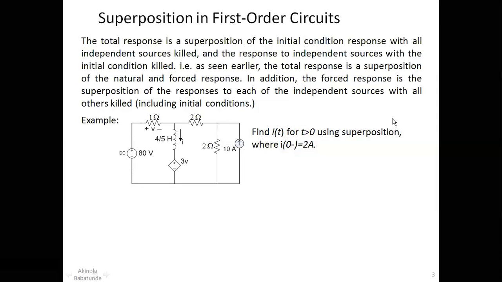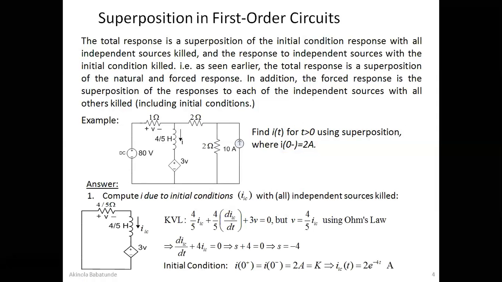First of all, we want to compute I due to initial conditions, and that would mean that we are looking at the steady state condition. In that particular case, what we normally do in the steady state situation is kill all independent sources. Okay, so we kill these. When we kill the current source, it simply means that we are opening the circuit, so nothing is going on here. When you want to kill the voltage source, it means you are shorting this particular circuit. That's what it means to kill the voltage. So you can see here we are shorting the voltage source, so we short the circuit. When you open this, nothing is going on here.